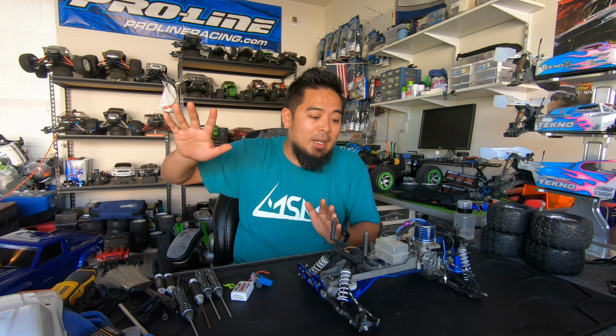Today, I am going to drive my X-Maxx. I'm going to drive it at my favorite bashing spot. So I've got batteries charging right now. As soon as they're done, we're going to load it up, and then we are going to go bashing.